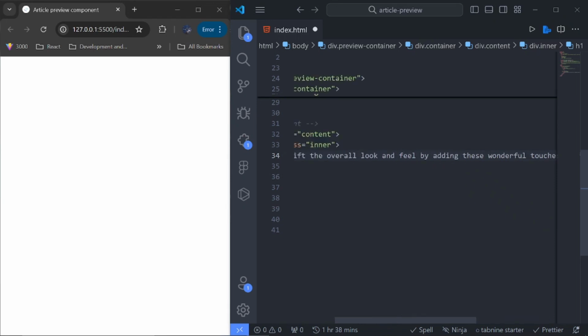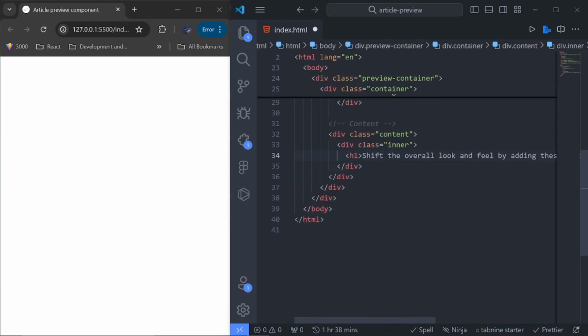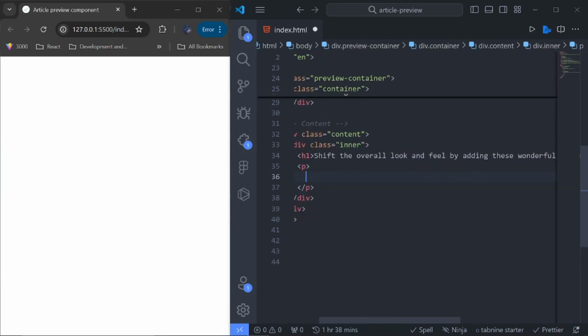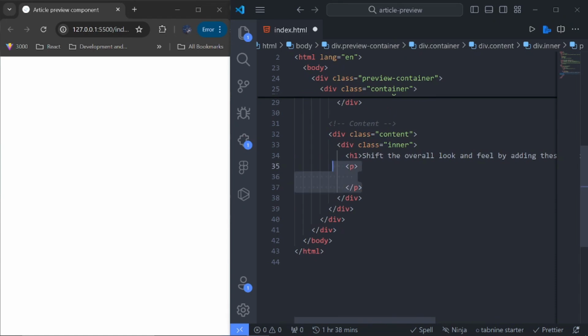I could have just brought in the text. So under it we have a p text, and I'll quickly bring the text because it's quite long. So I'll bring it in and we'll continue shortly.